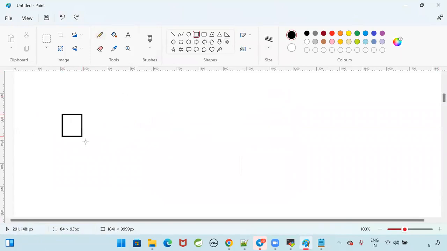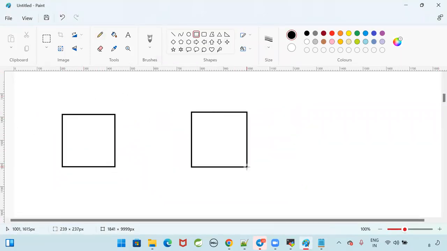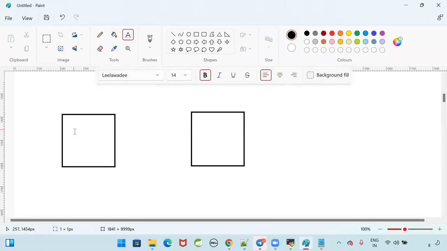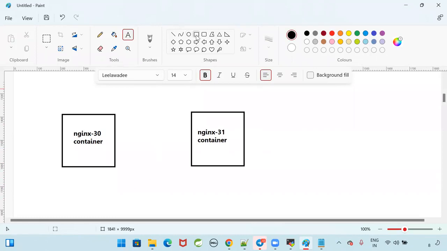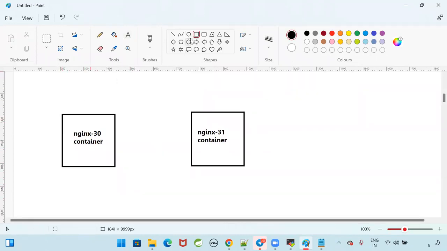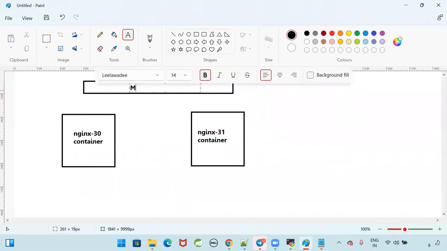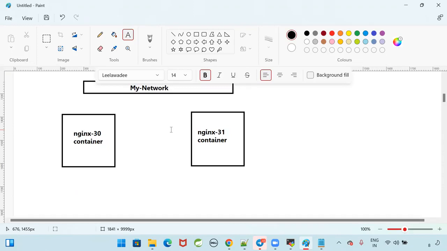I want to create one container and another container, let me take them as the nginx30 container and the nginx31 container. Both containers I want to attach to my network.